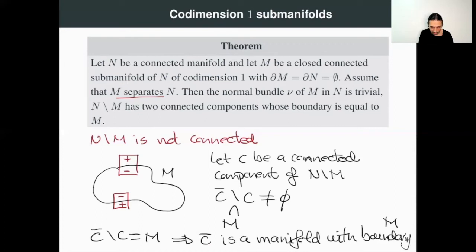Every connected component satisfies that the frontier of the boundary of this connected component is the whole M, and we saw that indeed we have two connected components. Yeah, because every connected component is in the connected component of the points here labeled with plus, or the points labeled with minus. So at most we have two connected components, and indeed we have two, one for the pluses and one for the minuses. Okay.